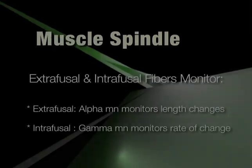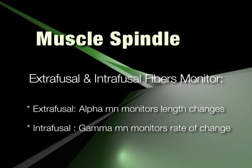So we need to know that the muscle can contract to protect itself if somehow there's an external force causing too much lengthening. Intrafusal fibers go into the gamma motor neuron system in the spinal cord. And what those are really doing is telling the muscle, okay, you need to contract because not only is the length changing, but the rate at which that length is changing might be too fast, too slow. And especially if the muscle is lengthening too quickly, it's hard to control that, hard to prevent the tearing.